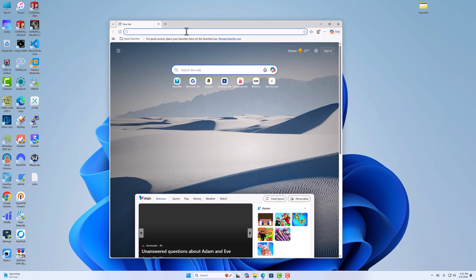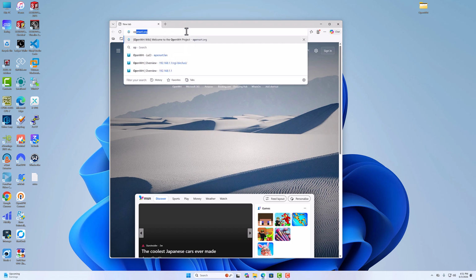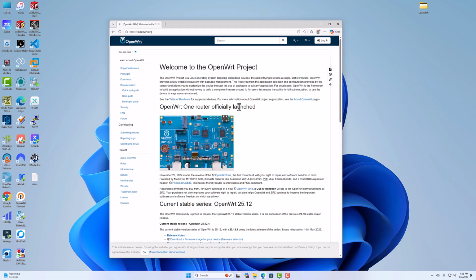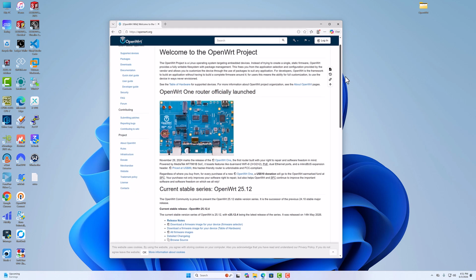Just open the official website of OpenWrt, as you can see, openwrt.org. If it opens for you like this, there is no problem and you can easily download the packages and continue the training and install them. But if it doesn't open and there is a filter, you must use a method to put unfiltered internet behind your router and then try to download the packages and complete the training.